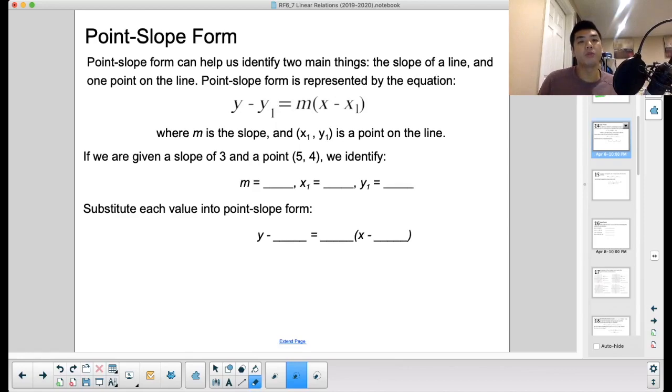So let's go ahead and talk about point-slope form and discuss what the actual equation looks like. Let me highlight a couple things first. Again, we have your slope that's given and one point on the line. So point-slope form is represented by the equation y - y1 = m(x - x1). Your m value represents the slope, and that does not change at all. Then we're also going to have a point, x1 and y1.